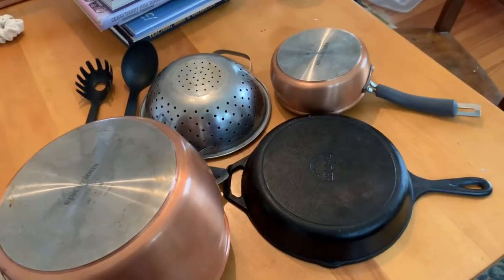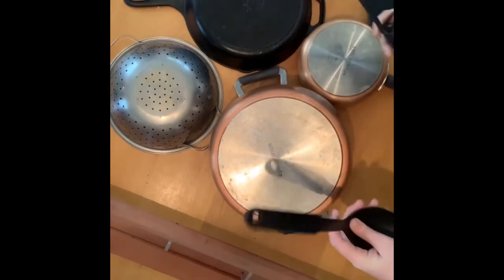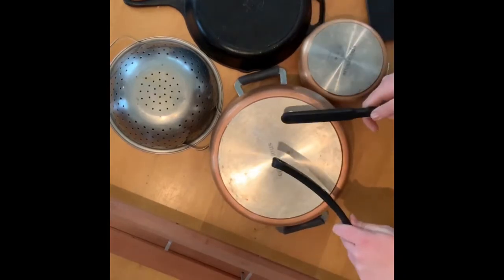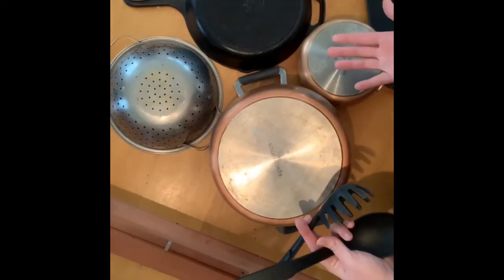Once you've built yours, then you can play rhythms with me. All right, so I've got my pots and pans drum set all set up here. I've got my spaghetti spoon and my regular spoon I'm gonna use for my drumsticks. I'm just gonna turn them around so I can use the top as my drumsticks. I've got a beat here in the background so that we can play along with that, and I'd like for you to echo what I play.